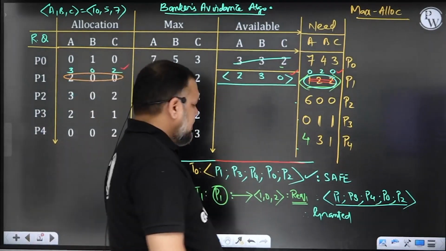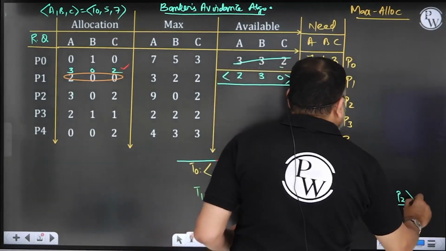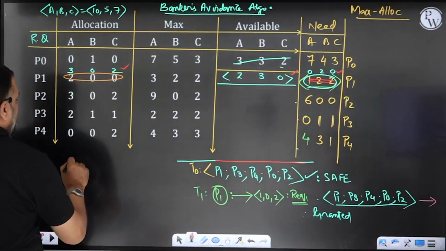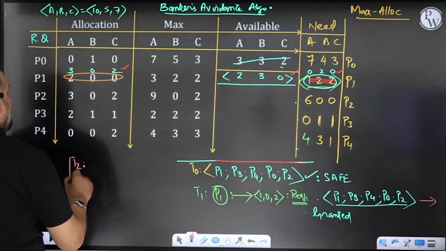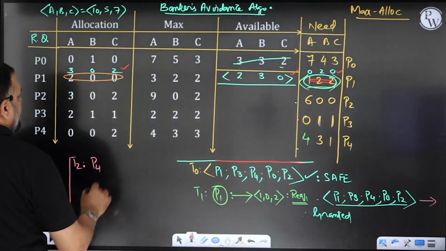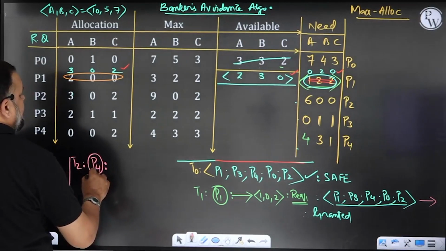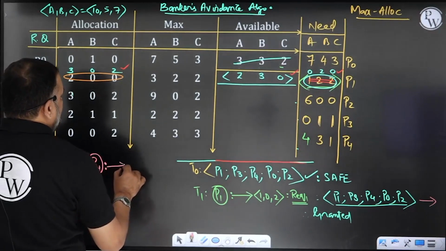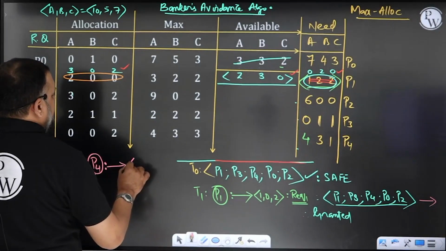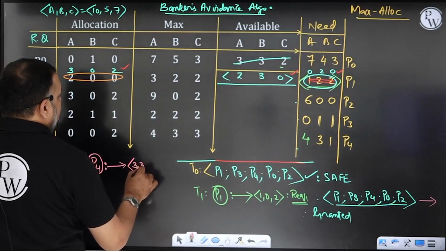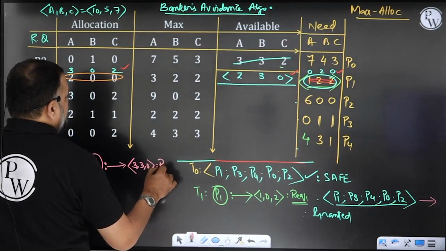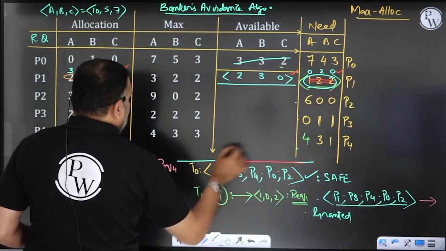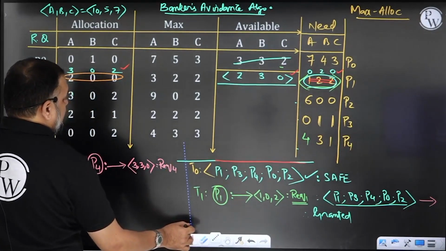I'll take a few more problems, please work them out. After some time P1 gets preempted. Let's say I am working this out. Boys and girls, please be ready. Now time has become T2. At time T2, the operating system decides to schedule process P4. Look at this, process P4. P4 demanded 433, allocated 002. Using 002, it will run for some time. After running for some time, it makes a new request of 330. This is the request of process 4. And you have to tell whether this request of process 4 will be granted or not.